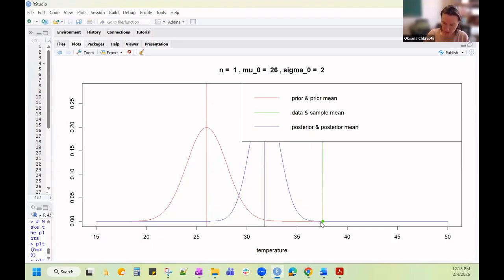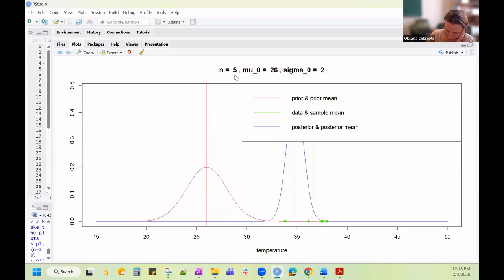So when we only observe a single sample from that temperature data, from a univariate normal sample, we can see that the prior distribution is going to overwhelm the data, and so the posterior distribution will be pushed towards the prior. So our inference is going to be a compromise between the prior assumptions and the actual data. That's only when the sample size is small. In reality, we have larger sample sizes.